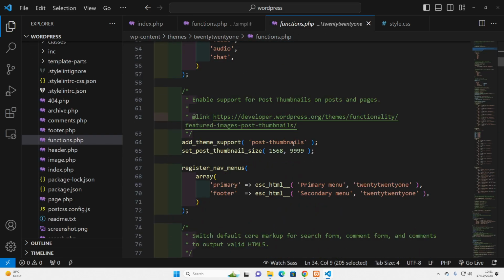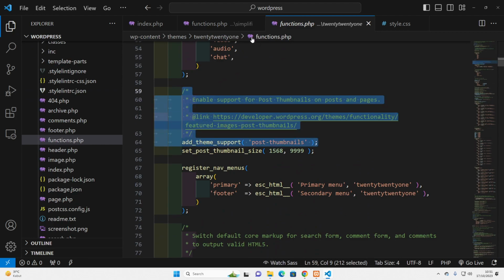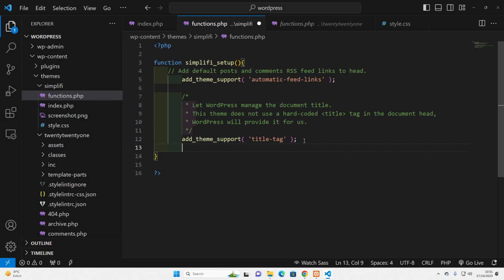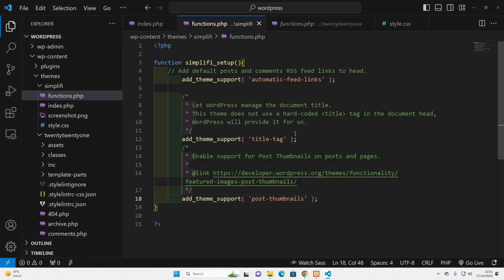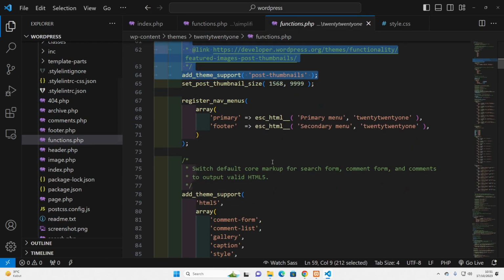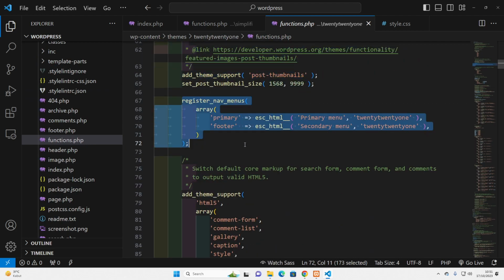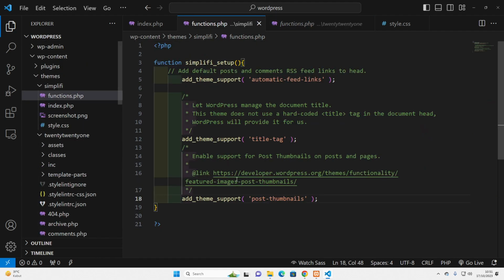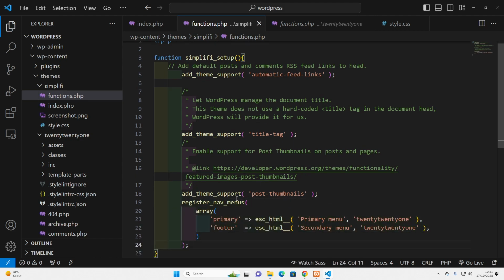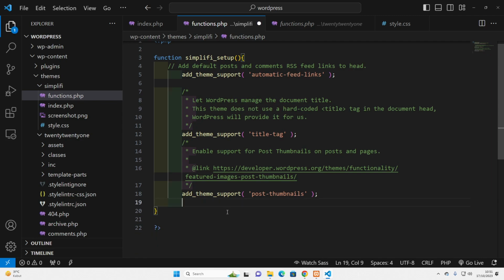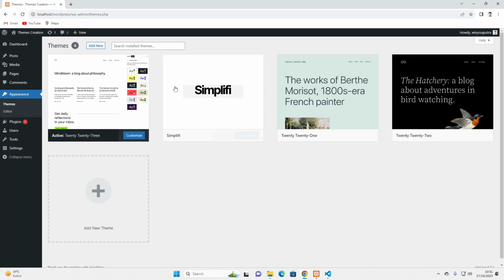And we need post thumbnails to make your post able to add a featured image from the post management. And this is for the nav menu, and you can add this, because if we are not placing these functions, you will not see the menus tab in WordPress.